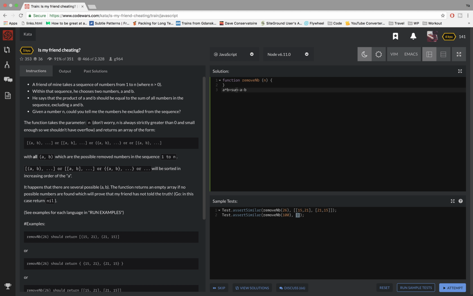So I'm looking for a, and you just have to change the equation in a way that a is equal to something. Then I needed to make sure that a is smaller than n and that it's an integer, because I don't want to have any floats in my results. And last but not least, I can push an array of both numbers into the array from step 1 and then return it, and that should be it.